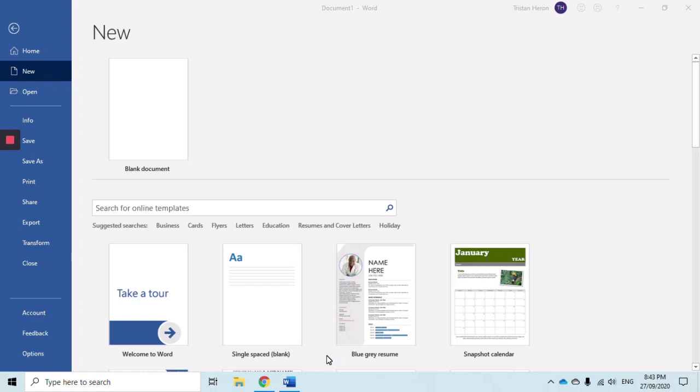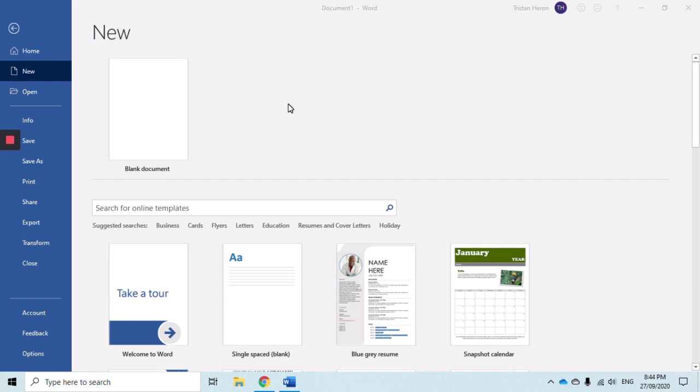All right, let's head on to awesome feature number 3 of Microsoft Word. And just like all Microsoft products, there are a huge range of templates and designs that you can access to help you get your project started. So rather than starting with a blank document, unless that's what you need to start with, there's actually a whole range of templates and designs that you can use for pretty much anything that you're doing in the classroom or you're asking your students to do.